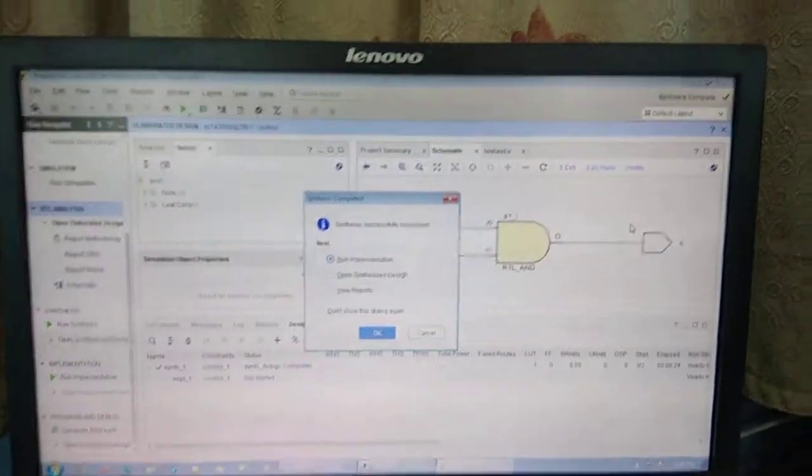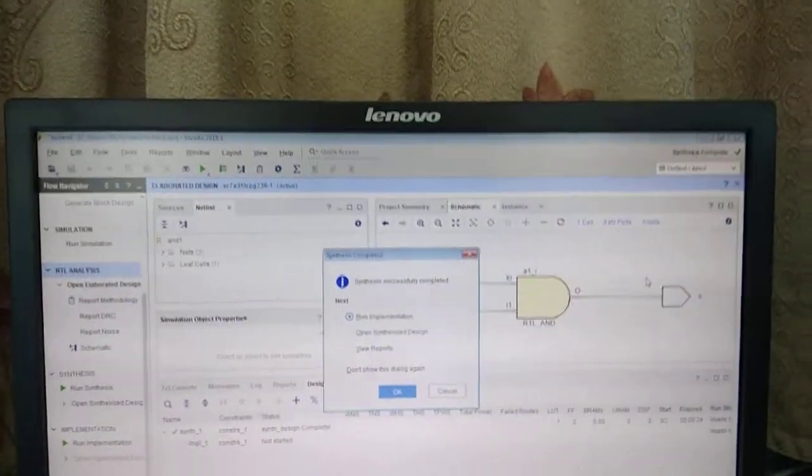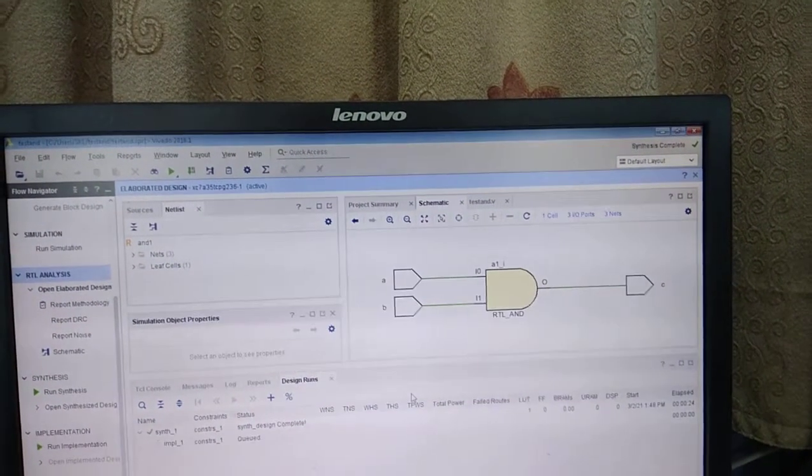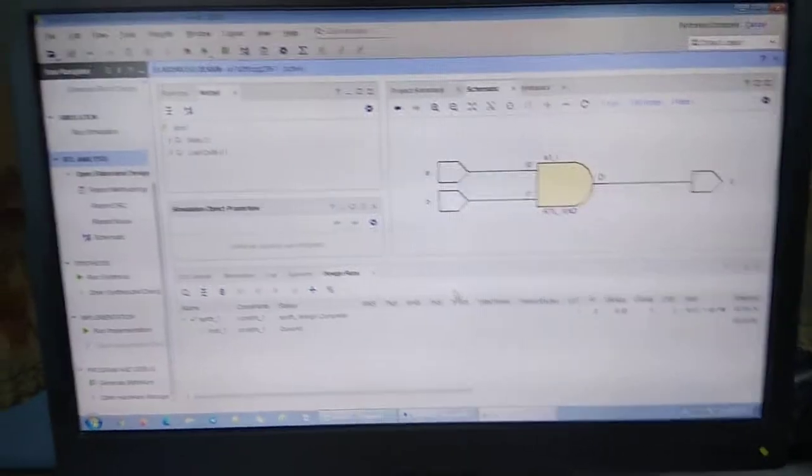Okay, next, after the synthesis has been completed, click run implementation. Just click OK and OK. Implementation will be running.